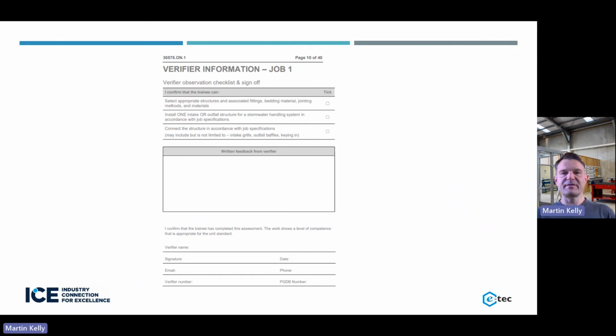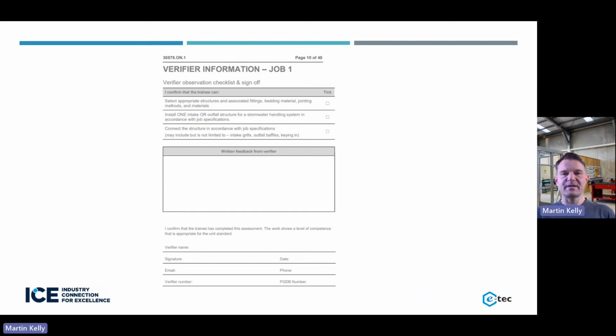First, read through the verification information to ensure you understand it. If you don't understand, you won't be able to provide the correct information to your trainees. When you are completing this sheet, remember to tick all the boxes above the comment section. The trainee must complete all the tasks listed. If you don't tick any of the boxes for the assessor, this means the student hasn't completed all the requirements.